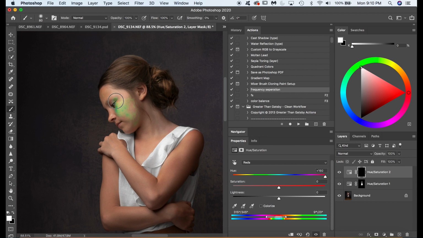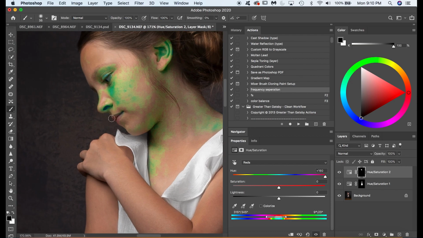So it's going to look really weird here for a minute. Keep in mind her lips are really red. So obviously I don't want to change the color of her lips. I want her lips to stay red. So notice I'm avoiding that area. I'm just going around it. Looks like I did get a little bit on there.